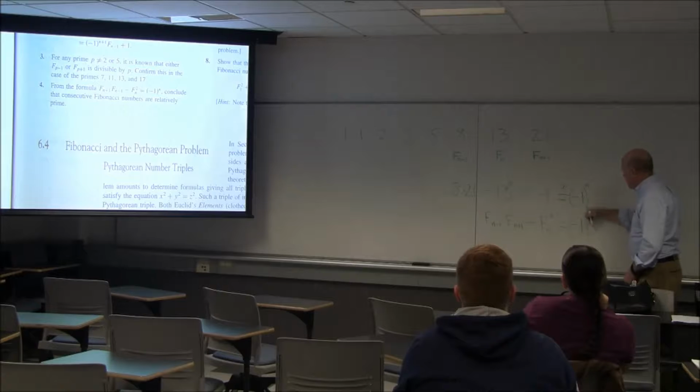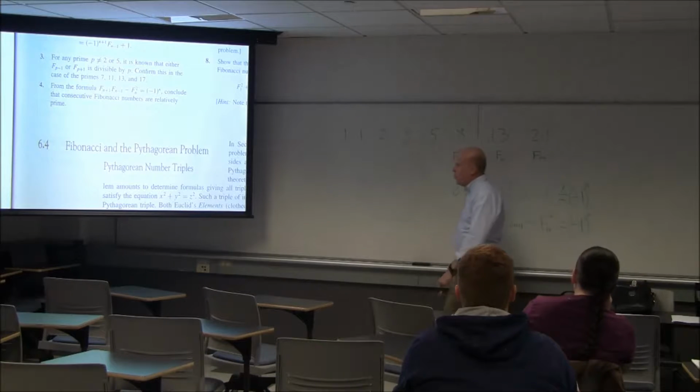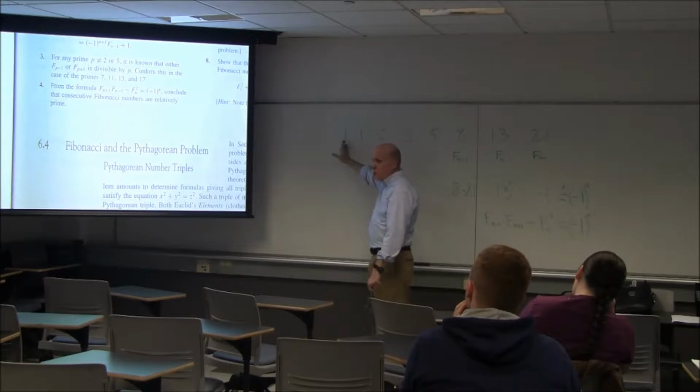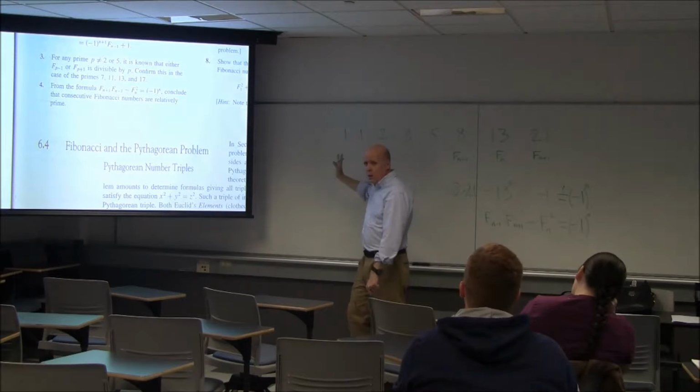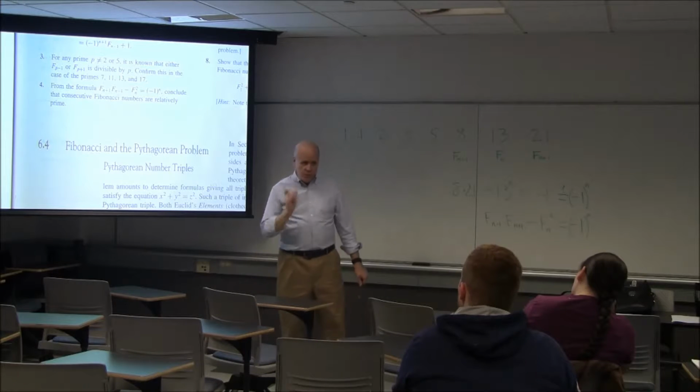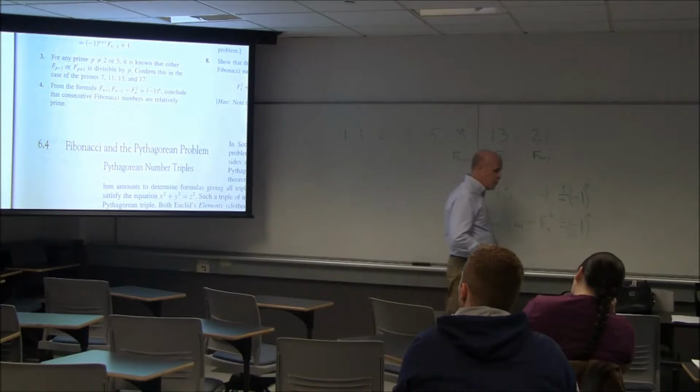But yeah, that's fine. Let's leave it with the old school interpretation. So these numbers begin with the first Fibonacci is 1, the second one is 1 also. And then we're supposed to use that to conclude that the numbers are relatively prime.